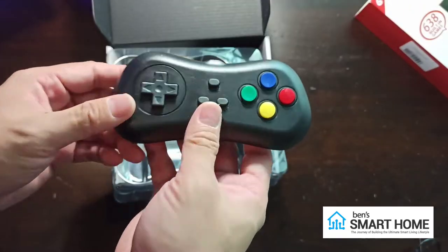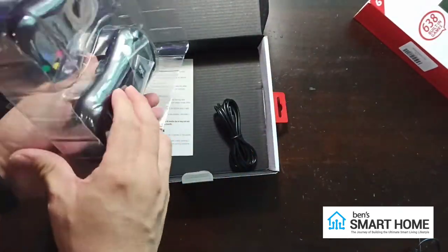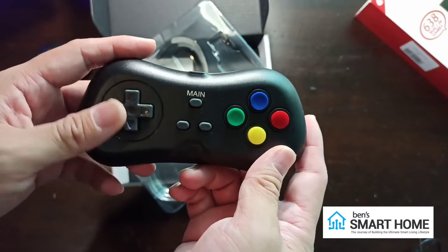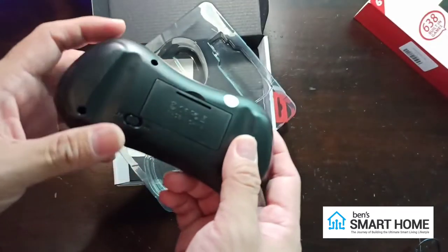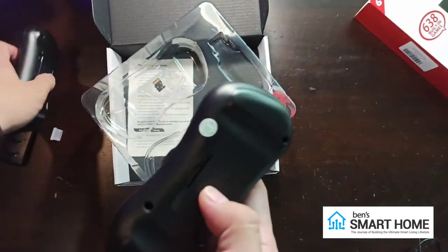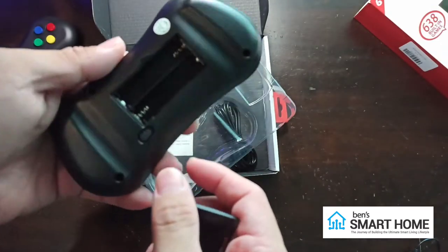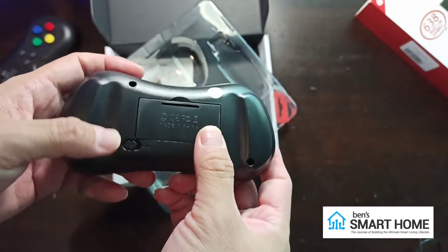Alright. So the controller, it has two controllers. This is the second player controller. And the player one controller has this word printed on it. Okay, it says main. That means it's the player one controller, and both controllers are powered by two AAA batteries. So batteries are not included. Once you put in the batteries, it will connect to the console right away.